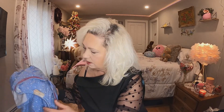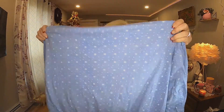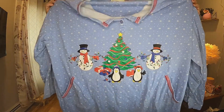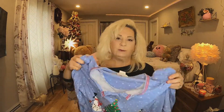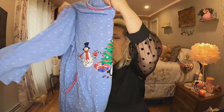The next thing I got I believe was from Value Village — I don't have a price tag on it but I did wash it. It's a nightie and I thought how fun for Christmas! It has little pockets and it's just great for lounging around the house. I thought this was really cute — I love the blue, and on a nice cold night when it's snowing it'll be very comfortable. I will try that on as well.